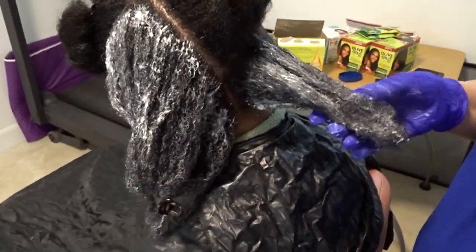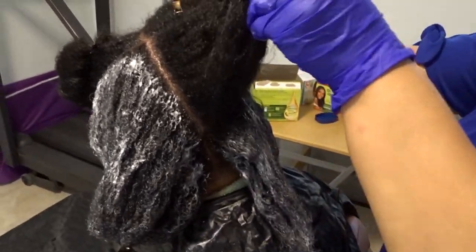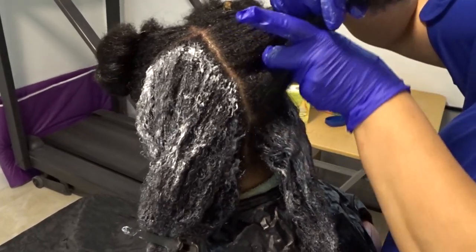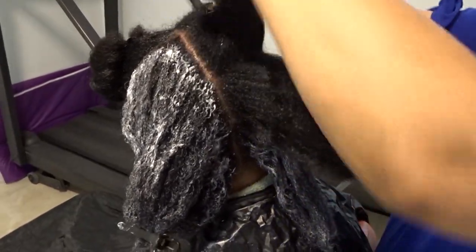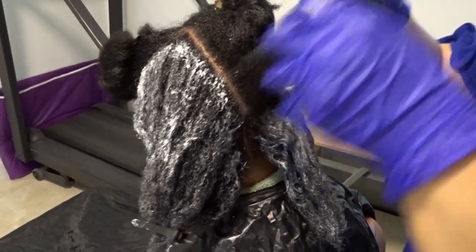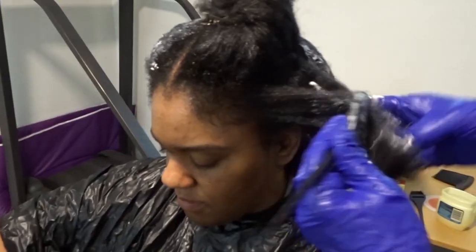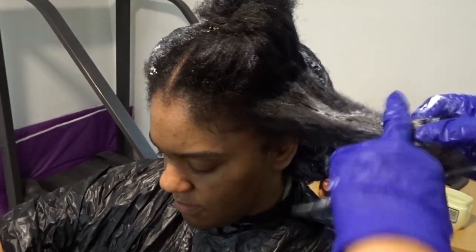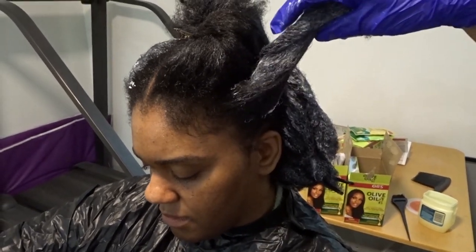And so yes, she's just applying it everywhere, going very fast, and you'll see that she's not applying it to the hair that's touching my scalp, just so that it doesn't burn me too fast and we don't have time to relax all these sections. So she's just applying it everywhere, and here you see me mixing the second box already.